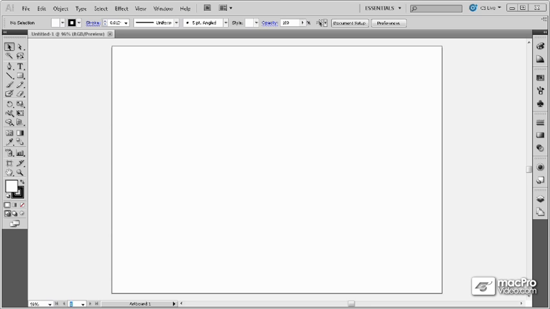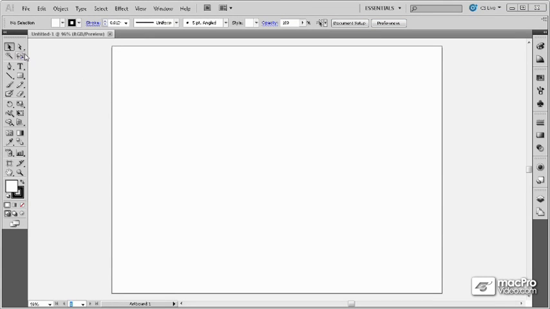In this module, we're going to be talking about working with panels. Within Illustrator, there are several different panels within the interface. The Toolbox panel, located over here at the left, holds most of the tools. The Control panel, located up here at the top under the menus, holds a lot of the settings for the current tool. And all of the other panels are located by default over here at the right.